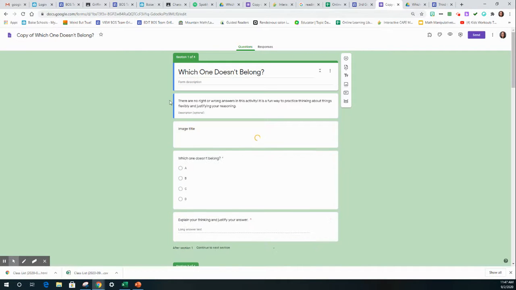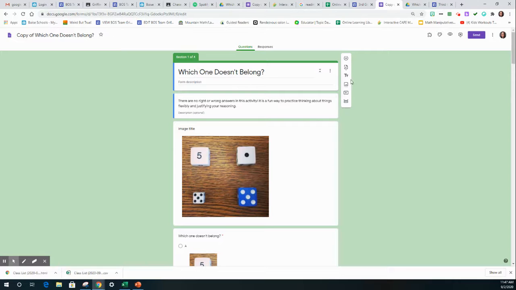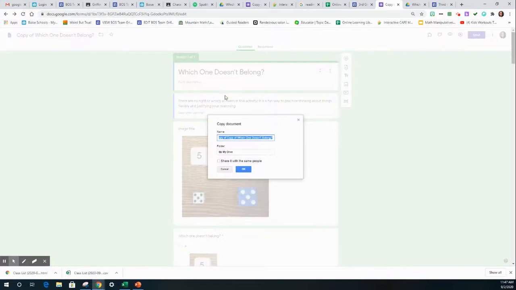What I did was, you can save it or not save it. I went ahead and moved it into my drive by making a copy and then saved it in the folder I wanted to keep it in. I don't think you have to do that, but I did just for this testing to make sure what I was doing was working and potentially would be helpful. I saved it over in instruction and math, and I called it "which one."